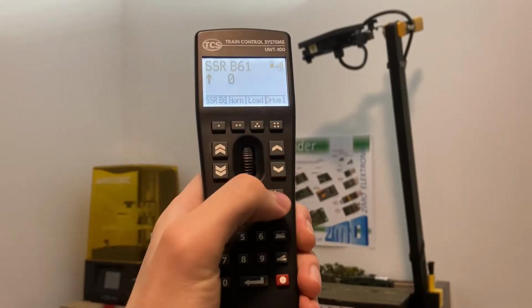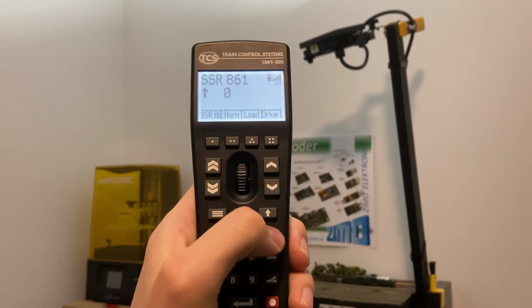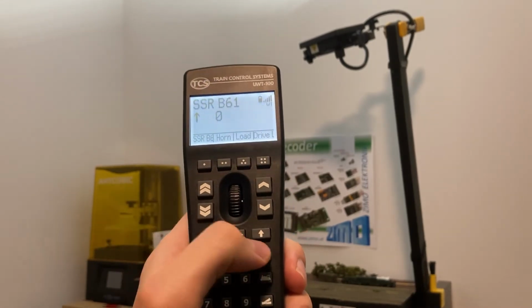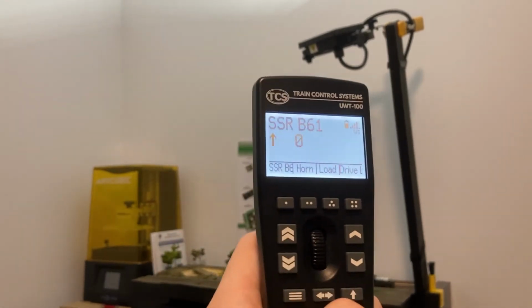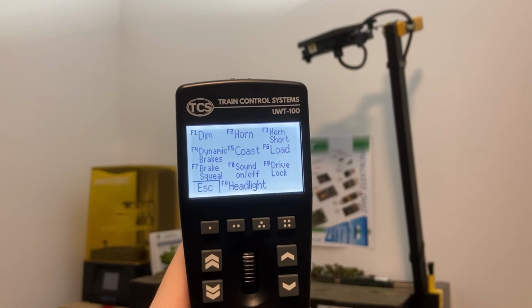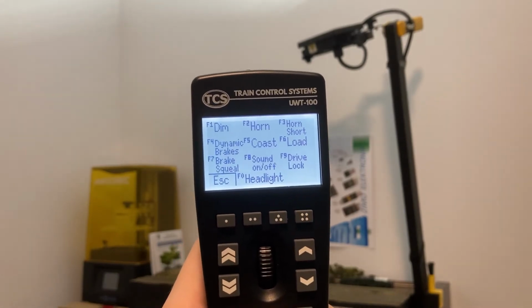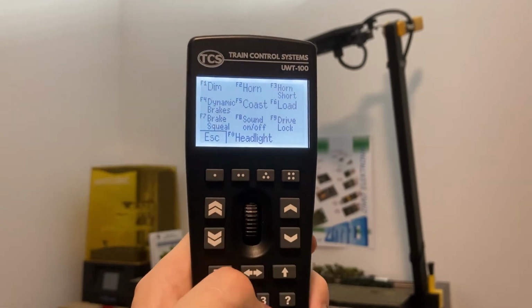So the useful feature is, if I'm in the normal driving screen, I can press the question mark button here, which is basically the help key, which is really helpful at any point in time. And if I press that, I can now see a whole stack of information of which function key buttons do which jobs. So that's pretty self-explanatory.